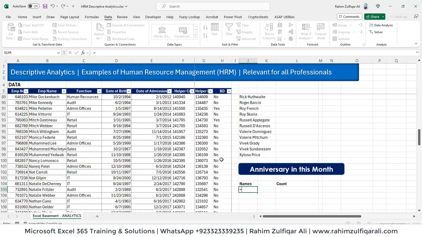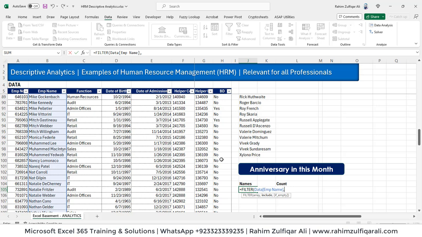Alright, so equals FILTER. What we require is the employee names from the data table, and who has the anniversary this month. So we will say based on date of admission, for all those admissions which took place in January, in any year but in January.